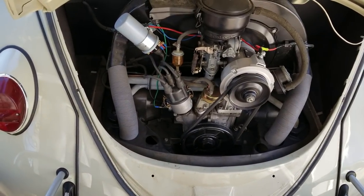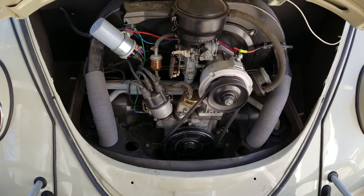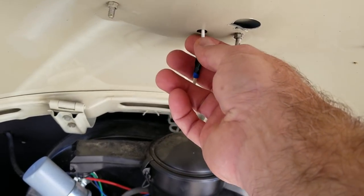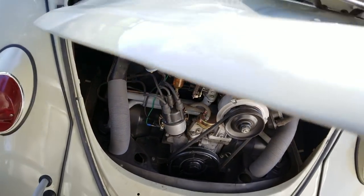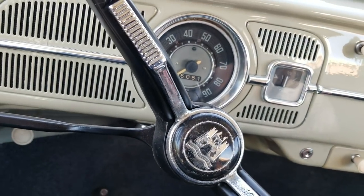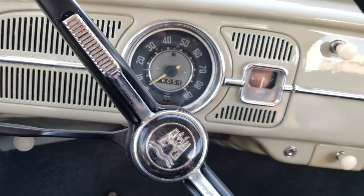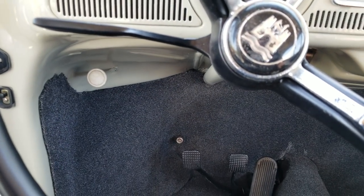You have to know how people steal them. Back in the old days, guys would steal a VW by just unhooking this wire from your license plate light, hooking it to the positive side of your distributor, hopping in the car, turning on the lights, giving it a little push, throwing it in second — and you're gone. Seconds, no tools. The way I come up with a lot of this stuff is because I know how they've done it before — over the years I've heard all the stories.